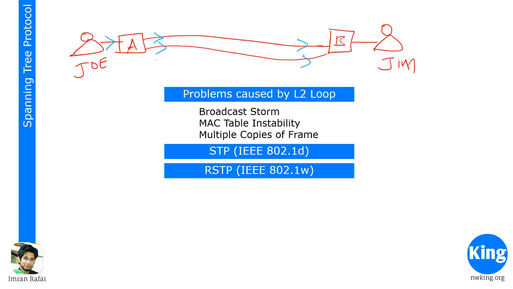So switch B would take that message and send it to Jim, and also this message coming from here would be sent back on that interface, and the message coming from there would be sent back on this interface, right? So this broadcast would come back to switch A, and switch A would do the same thing. Switch A would think this is a new broadcast, take that and put it on this interface, and the broadcast coming from here, it would take and put on that interface. So this will go around and around and around. This becomes a loop, right?